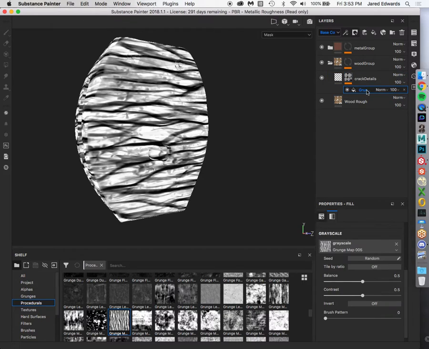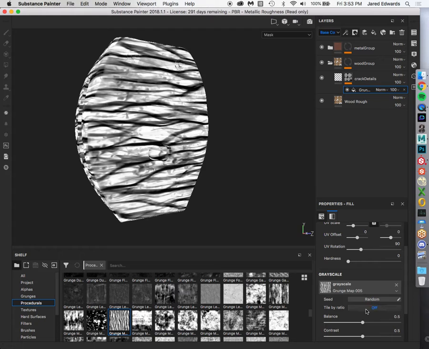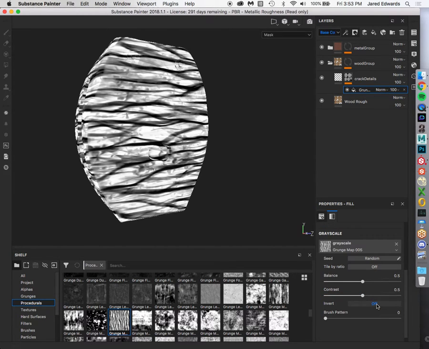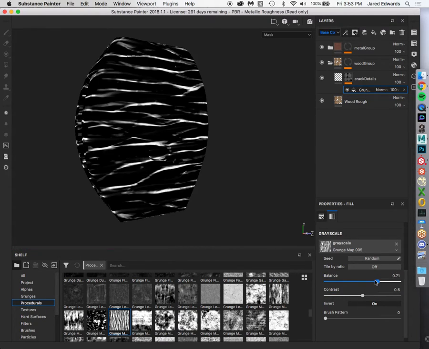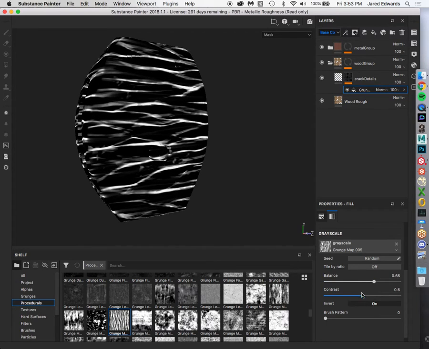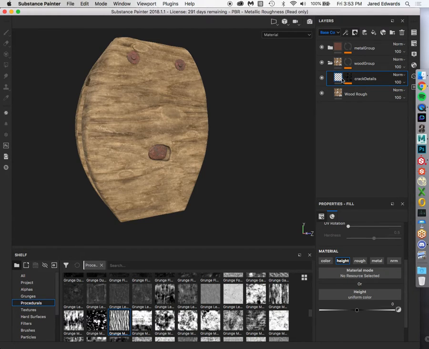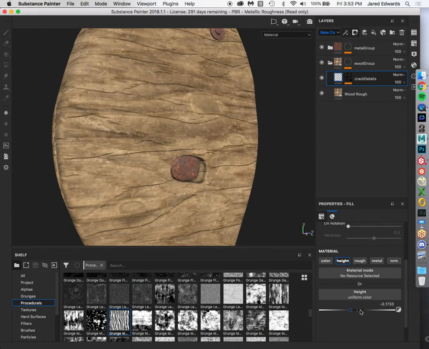Now thankfully we can fix that, because if you look at that little fill effect we did, there is an invert button right there built into it. So if I hit invert, that will flip it. And maybe what I'll do as well is play around with the balance, if I want to pull these back a little bit, exaggerate the contrast and get harsher pockets. And let me come back to the color part of that layer again. Now when I drag the height down, it's pushing in. So we have these interesting little weathered patterns forming on the material.